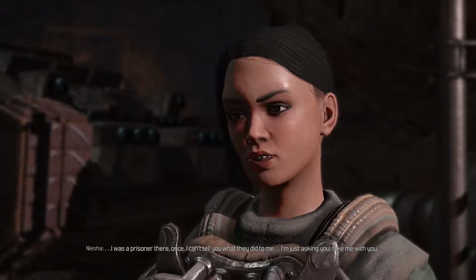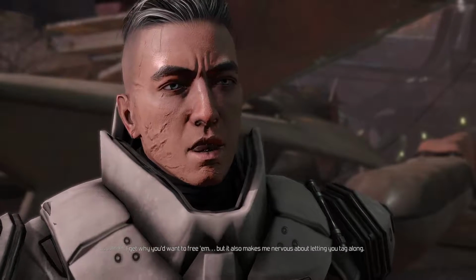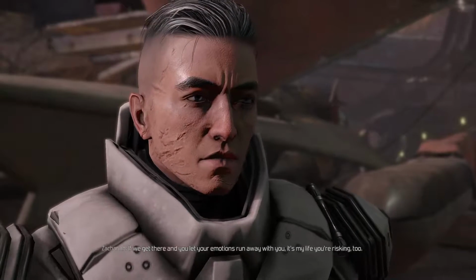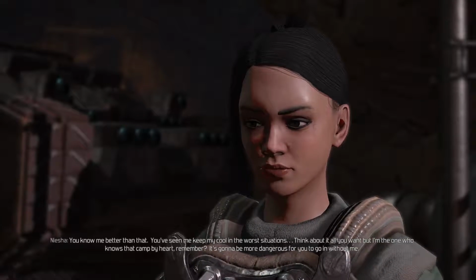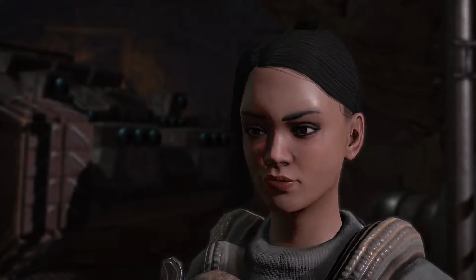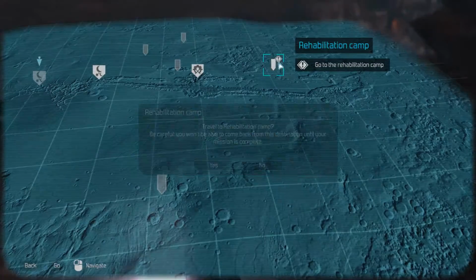I was a prisoner there once. I can't tell you what they did to me. I'm just asking you. Take me with you. I get why you'd want to free him, but it also makes me nervous about letting you tag along. If we get there and you let your emotions run away with you, it's my life you're risking too. You know me better than that. You've seen me keep my cool in the worst situations. Think about it all you want, but I'm the one who knows that camp by heart, remember? It's gonna be more dangerous for you to go in without me. Baby, I was going to take you anyway. You didn't even need to ask. So let's head over to the rehabilitation camp. Yep.